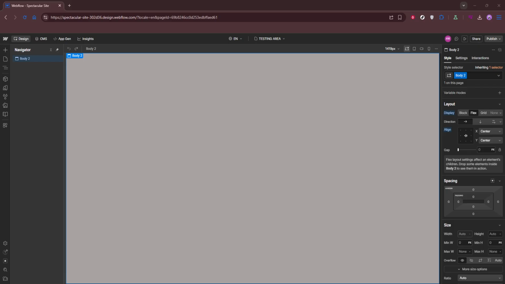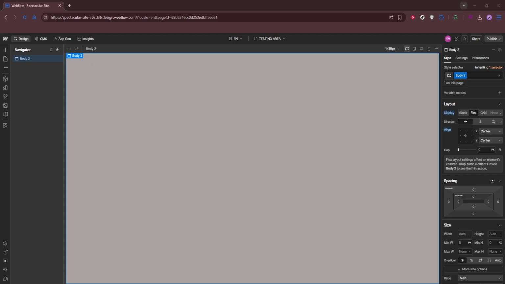First, open your Webflow project in the designer and head to the exact page and section where you want the button to live. It helps to think about the purpose of this button before you place it. Whether it's a primary call to action like get started or a secondary action such as learn more, knowing that will guide your styling choices and placement so the button stands out appropriately without competing with other elements.